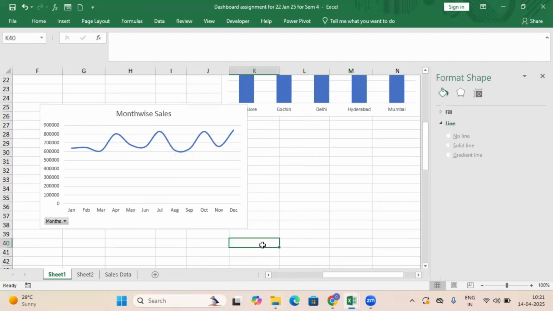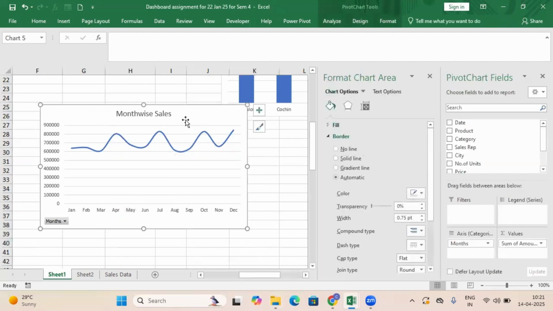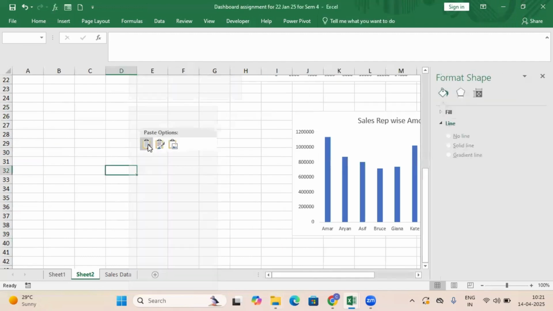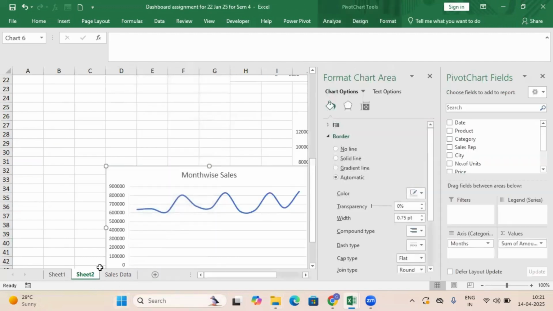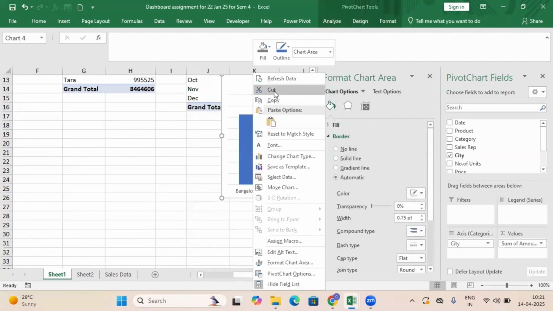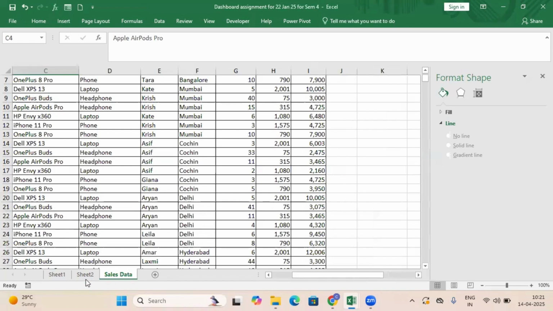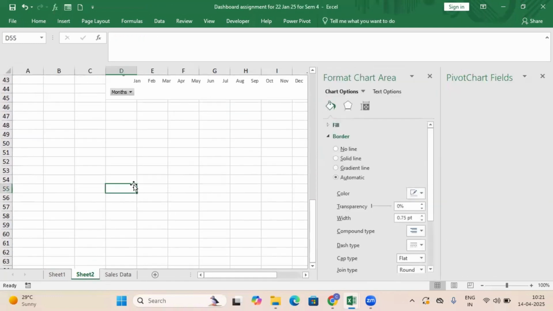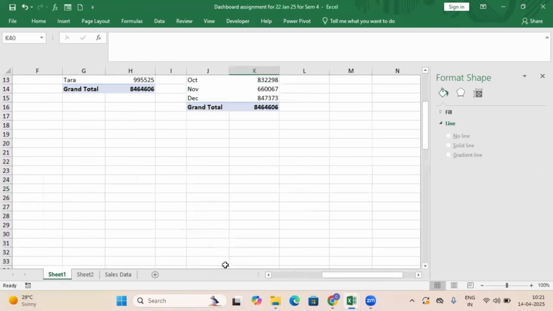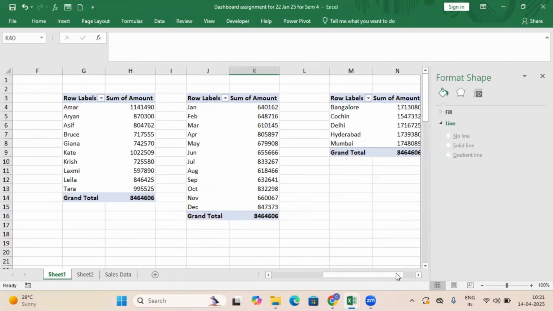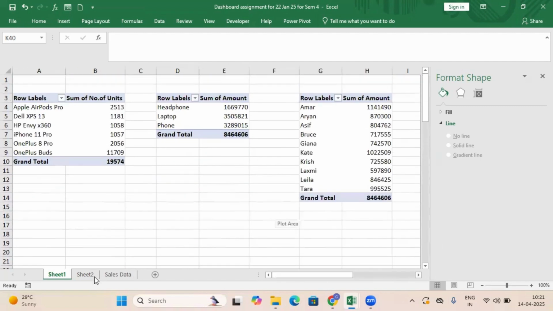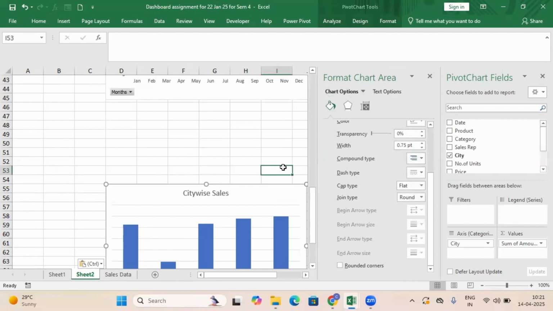We have 5. So let me copy this control to the next sheet and put it. Change it later. This one control. Let's cut. Then go to one. And the last one printing here. I think all of them here. So it is the line graph.